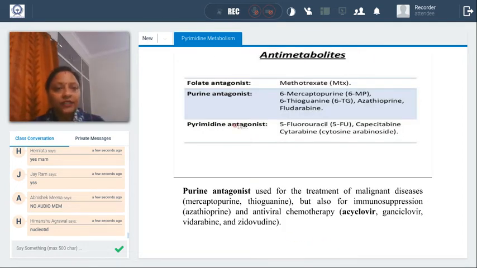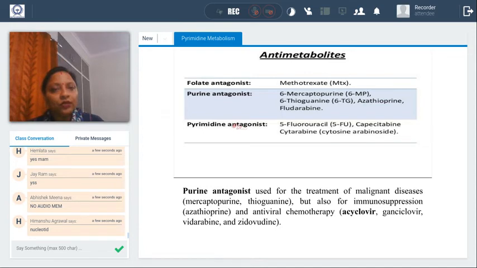Next point is anti-metabolites, which is very important again. What is an anti-metabolite? The name suggests anti plus metabolites. These are substances or analogs of nucleosides which are used for inhibition of metabolism of nucleotides, either catabolism or anabolism. So they directly or indirectly inhibit the synthesis of nucleotides, and finally hinder the synthesis of DNA and RNA, so the cell may be killed. So it is used in the treatment of cancer or in chemotherapy, like acyclovir and zidovudine, etc.